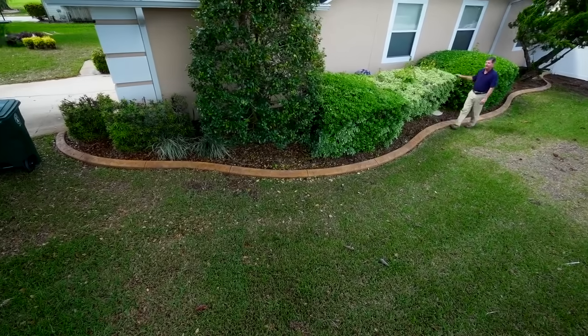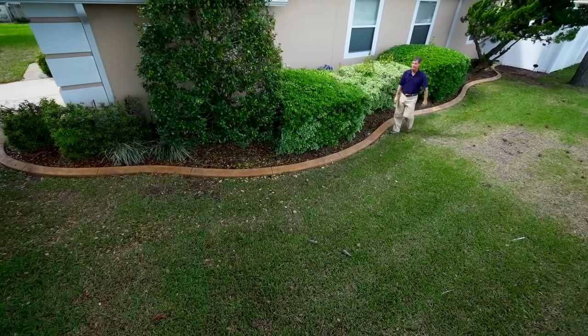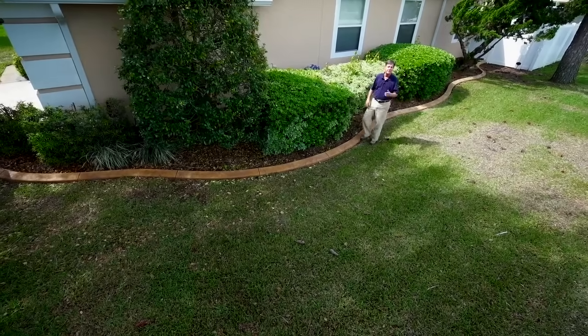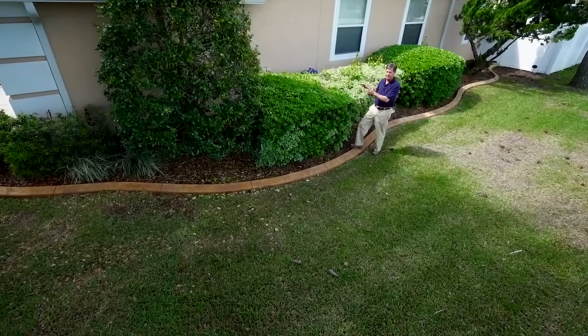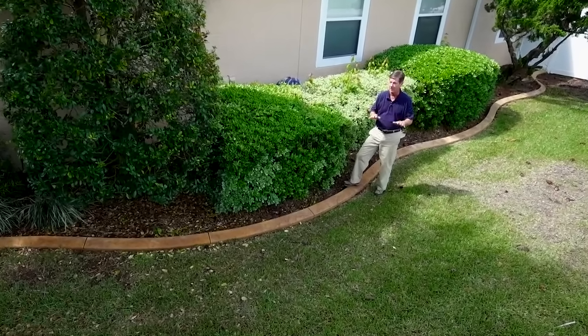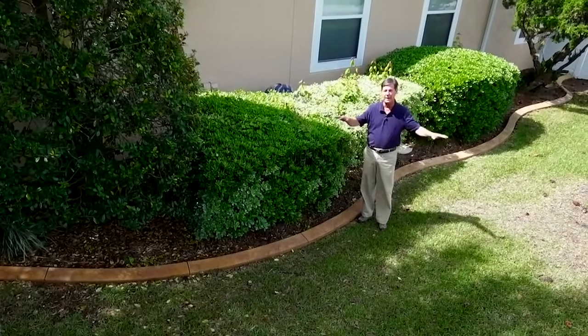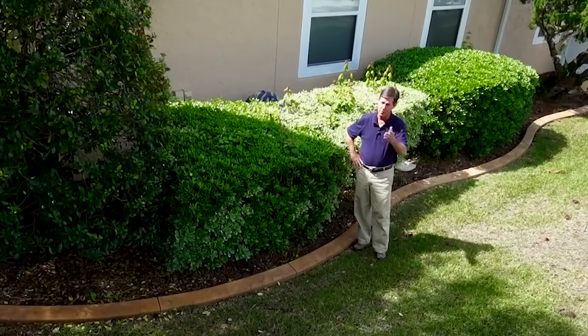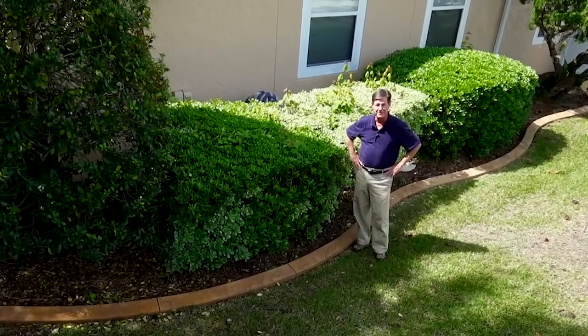Does this look familiar? Large, overgrown shrubs, whether they're on the side of your house or in the front of your home, blocking the view. Hi, I'm Gary Allen. If you have anything like this to deal with, today we're going to give you a little bit different presentation, something lower, something that has good impact but less maintenance for the overall look of your home. We'll do that and more on this Designer's Landscape.